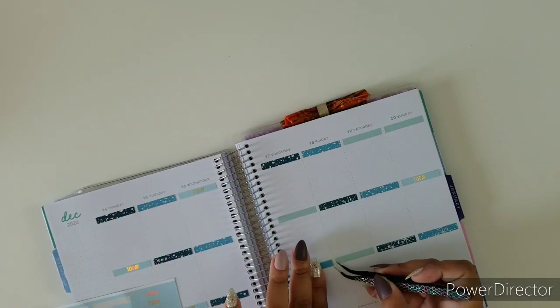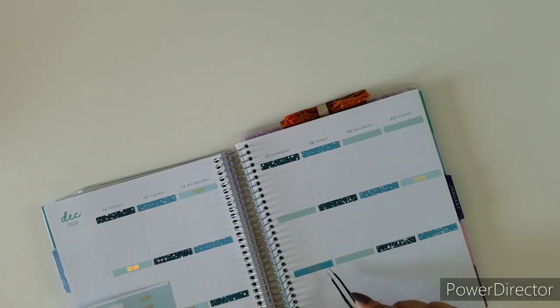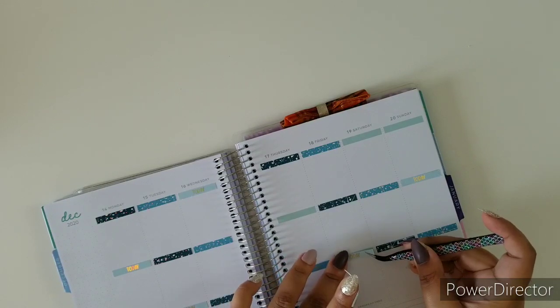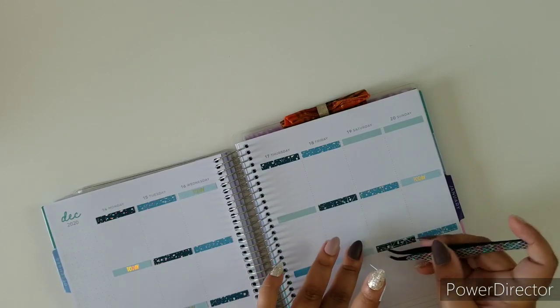I know this is probably not gonna pan out for me later on, but I definitely want to try. Just because it's gonna have double of the wording, and I usually don't do double headers with the words. I usually do the glitter and all that stuff, but I think it'll look good. I think we can make it work. Let's see.